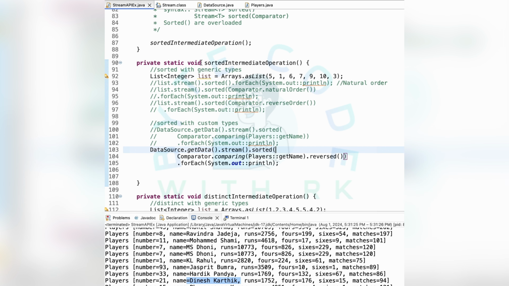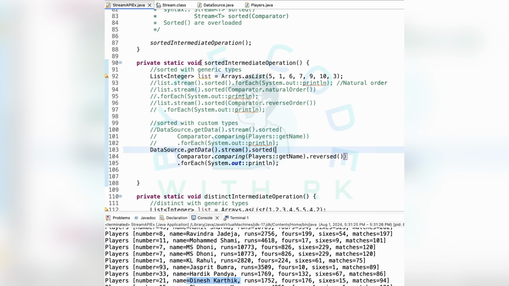So to find the count, we can also do count dot stream dot collect, equal to Collectors dot counting. Let me see this one also. You see both are returning the same. You can directly apply the count on the stream, or else you can apply the collect method, which internally uses the Collectors dot counting method to find out the number of elements in the given list.